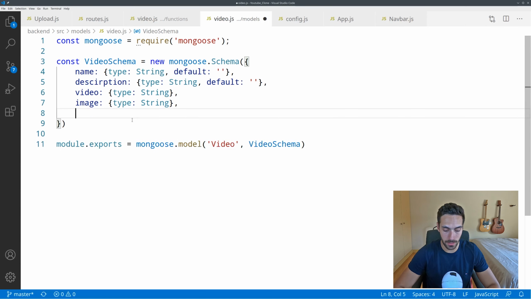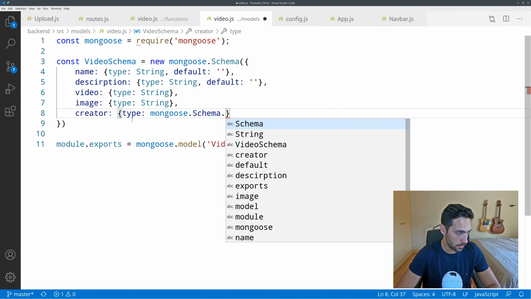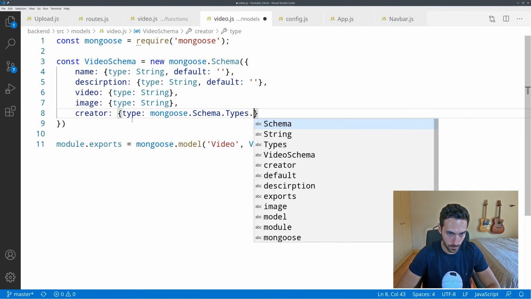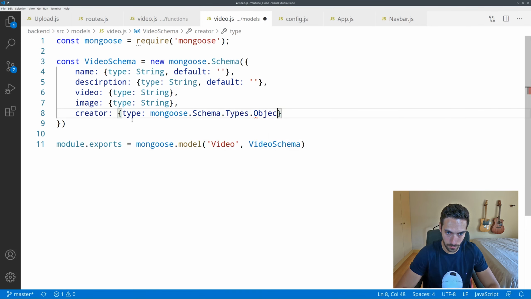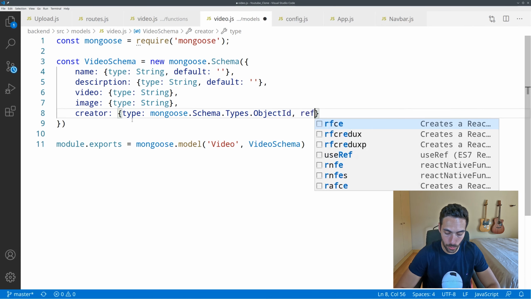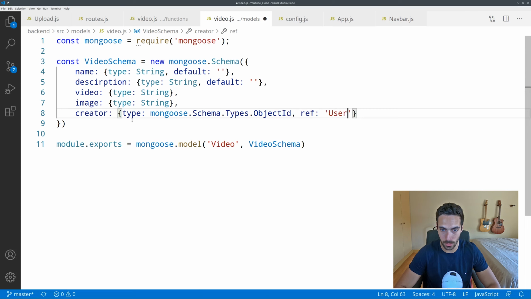And we do that by coming in here, and I'm going to call it creator. And in this case, the type won't be string for the ID. It will be a specific type, which is mongoose.schema.types.objectID. And then we point to the ref of the user schema.